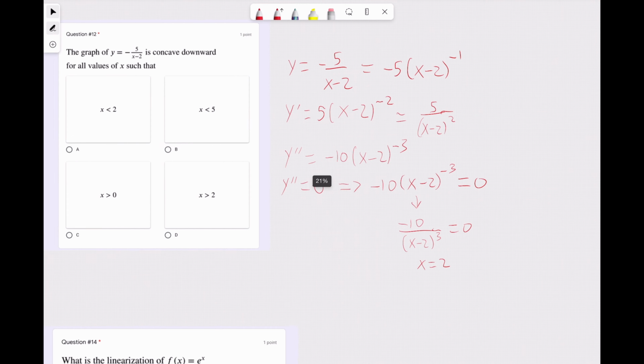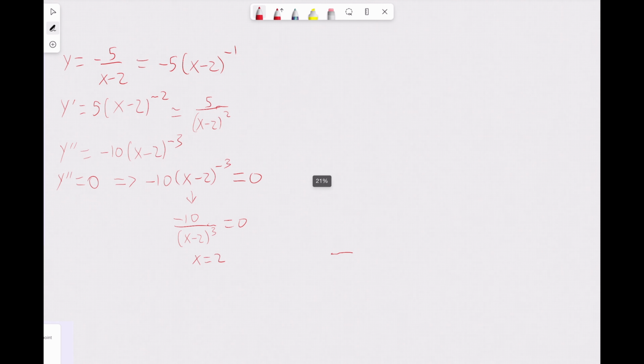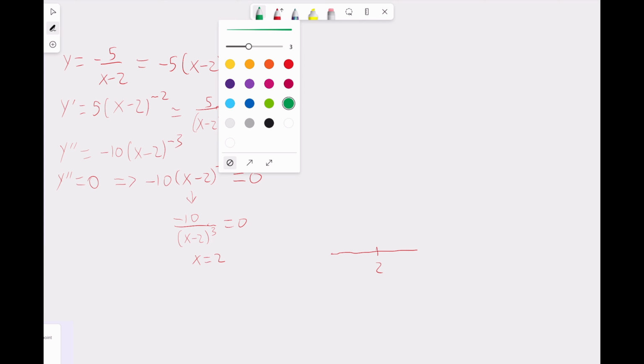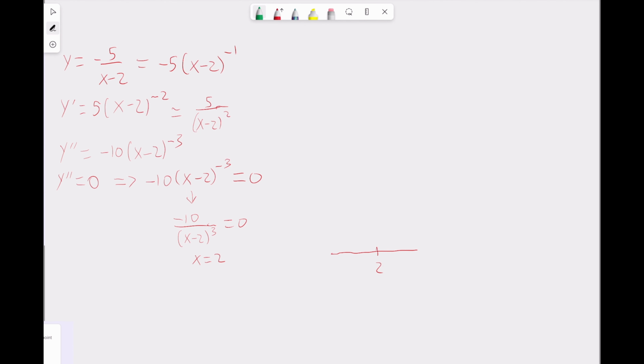So we're going to make a line chart. I'll go over here, and I'm going to use 2. So let's see. A number less than 2, let's go with 1. So that will give us a positive number. Any number less than 2 gives me a positive number, so it'll be concave up. And then any number greater than 2 will be a negative number. And you can test around and check. So it'll be concave down.